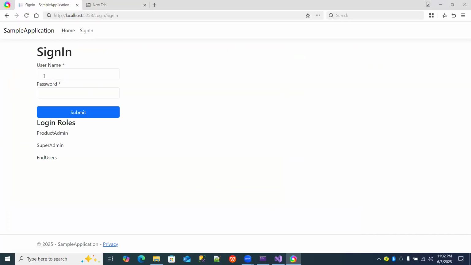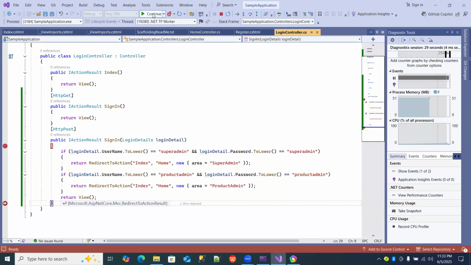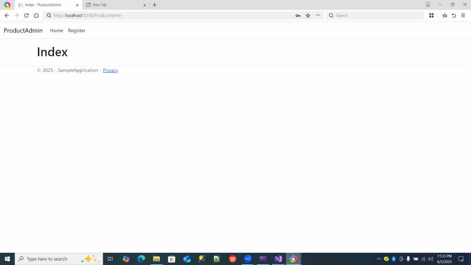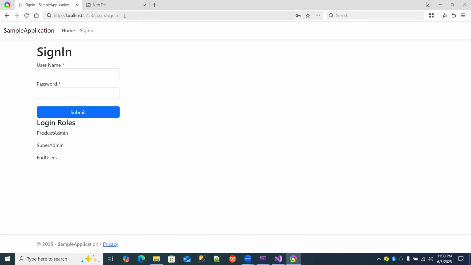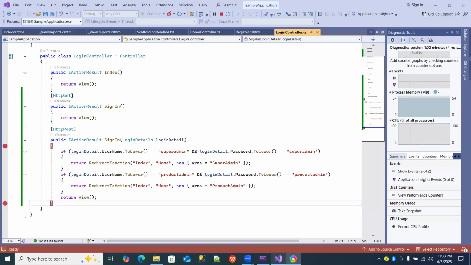Now you can click on the sign in page, product admin. Okay, click it, continue, continue. Now see, this is the page rendering in the product admin, home and the register. If you click on the register, it will be the register page. If you see the routing, the area name should be in the URL structure. The product admin is the area name, customer is the controller and the register. If you click the home page, it will go to the sign in page again. So this is the way. If you have multiple modules, you can use this area concept. It's a simple implementation.